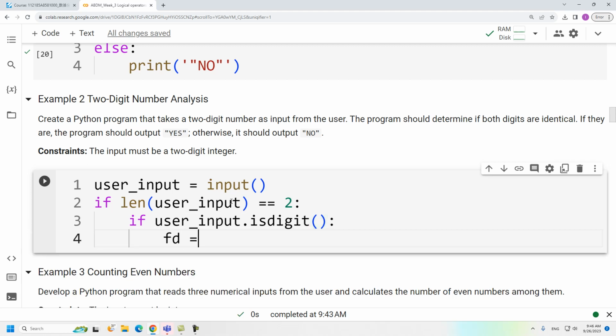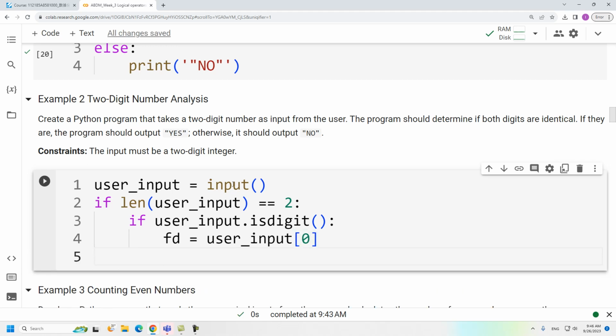First digit. Remember, in Python, all numeration starts with 0, so this will be the first character, and the second digit is user input 1.